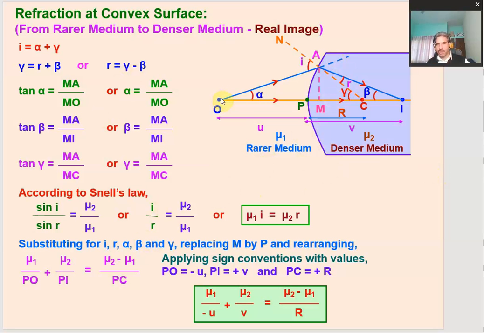वो क्या है कि ये जो नोटेशंस हैं, each and every notation in this diagram, ये सभी तरह के केसेस के लिए हो सकता है. ऑब्जेक्ट रेयर मीडियम में है as it is visible here, हो सकता है ऑब्जेक्ट जो है वो डेंसर मीडियम में हो, इमेज रियल भी हो सकती है, वर्चुअल भी हो सकती है. It may be a convex surface or it may be a concave refracting surface. तो in all cases अगर ये जो notations हैं ये सेम रखेंगे तो ये जो derivation है इसको याद रखना आप लोगों के लिए बहुत ही easy होगा और समझना भी easy होगा.